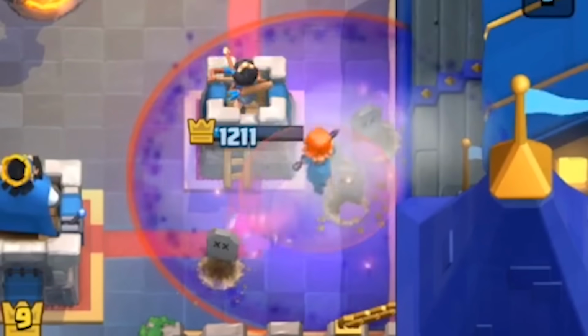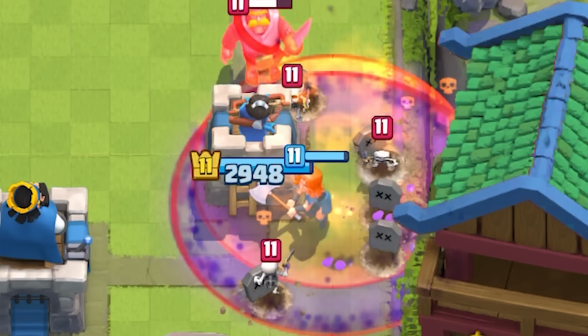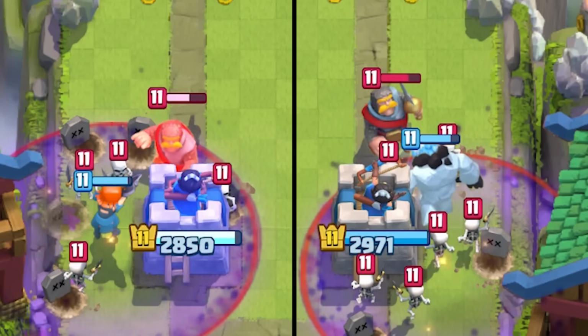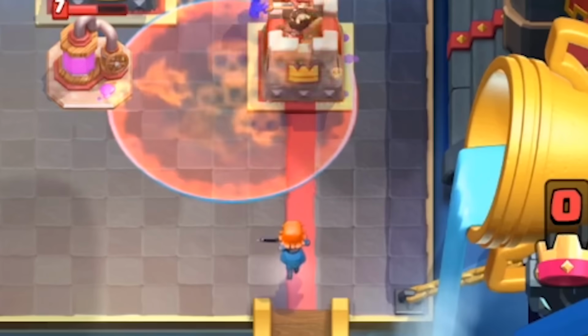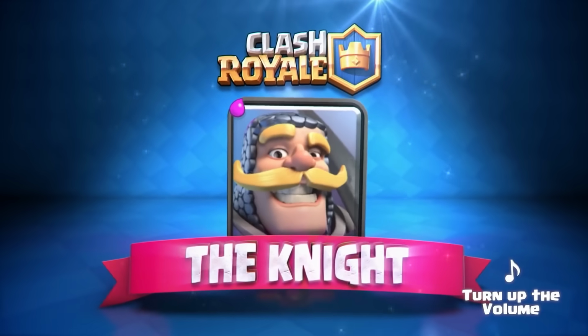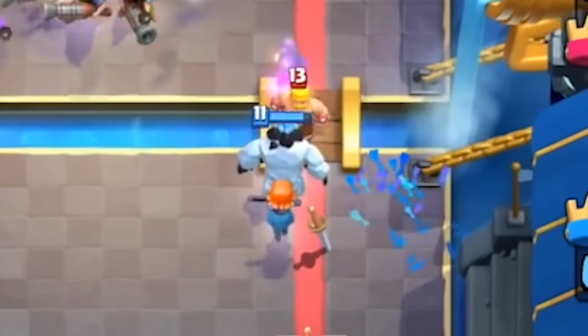Valkyrie was an ideal graveyard counter because she could hit a large number of troops at once and tank through any spell, and she wouldn't just walk away from the graveyard as skeletons were still coming up. Even though Valkyrie maintained some usage in top ladder for a few months, the Knight was really starting to outshine it. Valk's small presence in top ladder was completely gone once again.